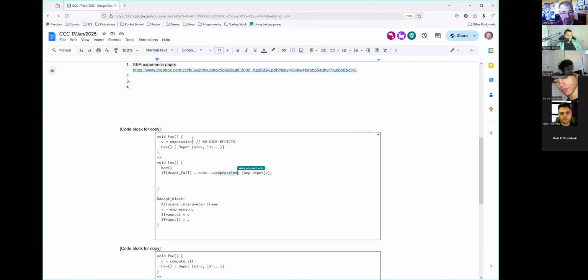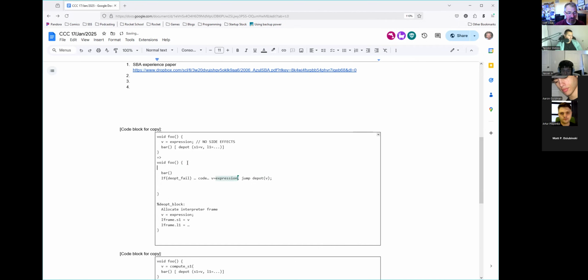What prevents an expression that is computed under the assumptions that the compilation made from being wrong? Those things have to be under this expression is valid here. Yes, but it is valid under the assumptions that are required for this compilation. When you are being deoptimized, this assumption is no longer correct. No, it fails here. But it was valid here and it has no side effects. So it's always safe to compute it ahead of time, behind of time, sink it. It's purely functional.